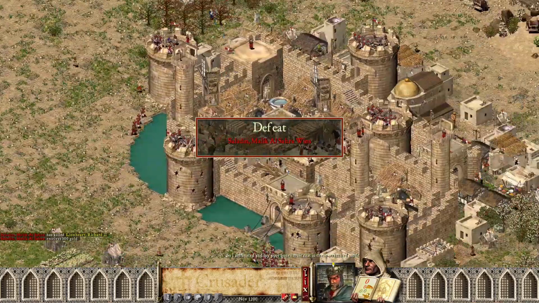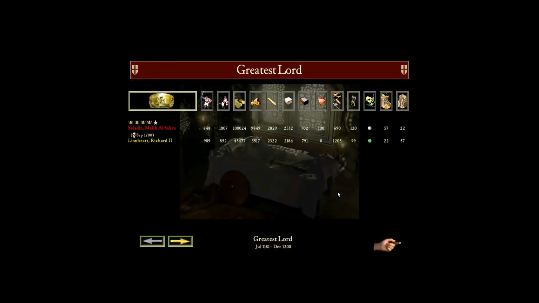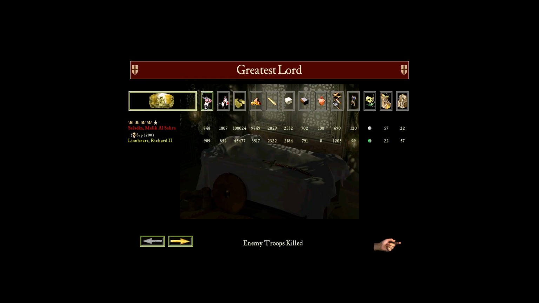Saladin has put on a very impressive display here. Has managed to absolutely smoke out Lionheart, and there's the reason why. 100k gold equal to a 45k gold. I mean, that's just never something you really want to see. I mean, the KD for him just wasn't there, but it doesn't matter when you have 50k more. I mean, he's doubled his resources there. Lionheart just not able to keep up in that aspect.